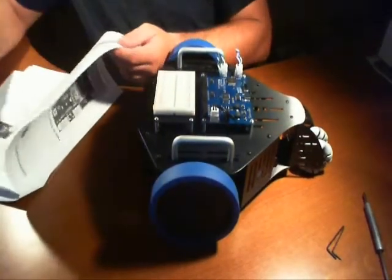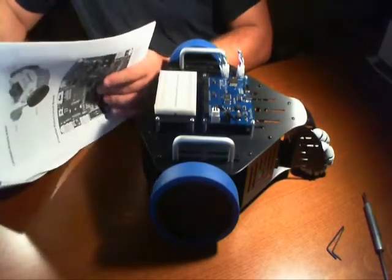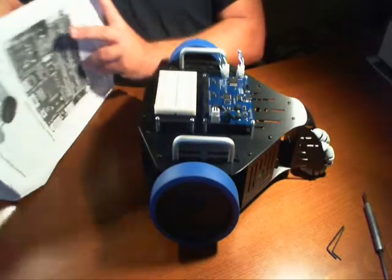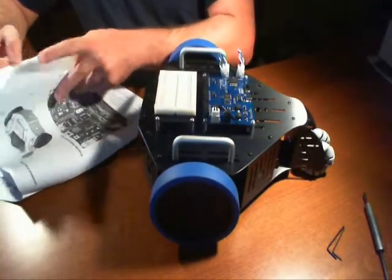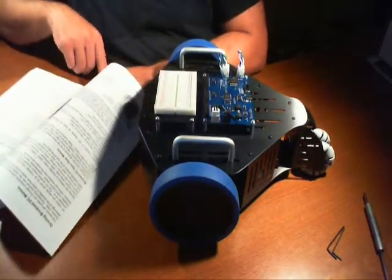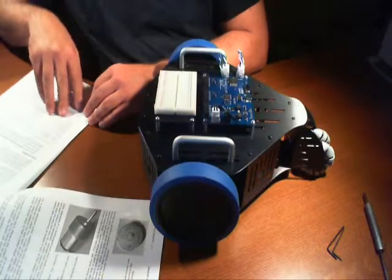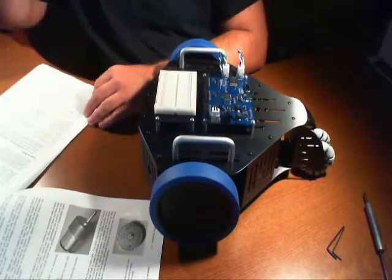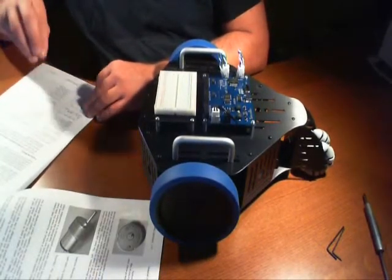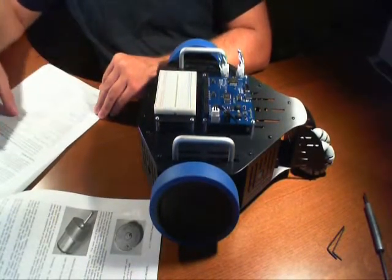One of the other things they've included, which is very nice to have, and Parallax has always done a good job of this, is they have some sample code towards the back of the guide. Page 23 is where I see the beginning of this, and it basically tells you how to test the LED and how to test your DC motors. I would suggest that if you've never coded before, or you're new to it, just copy what they've done. Don't go by samples that might be on a CD or online — actually copy their samples and use them. Write them down, code them up yourself, understand what they do, because that will give you the nuts and bolts of how this is going to work. You can easily build upon this, provided that you have some basic knowledge of programming.